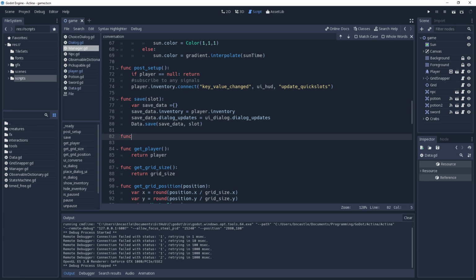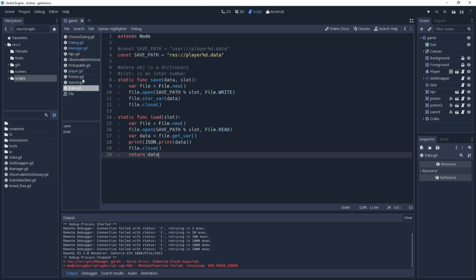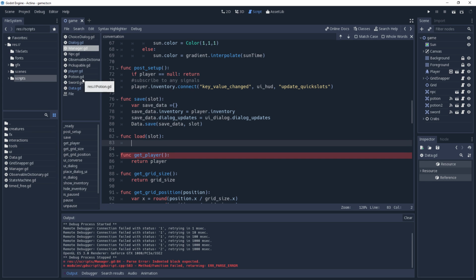So let's go on and do a load function also, eh? We'll need to put in error correction, error detection, all that. Well, error detection, so that if we don't have a file, well, we can deal with all that stuff. But for now, we're just trying to make sure that all this functionality works correctly. So we never did return that data. Return the data from the load. So back to here, we'll say data.load, slot.